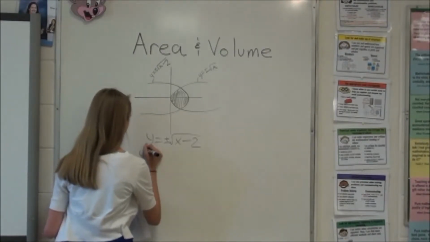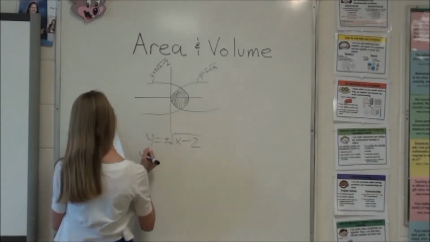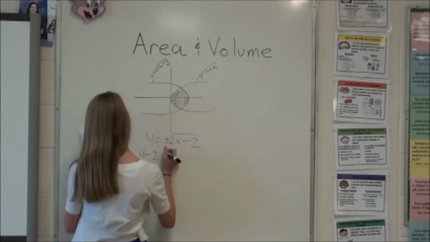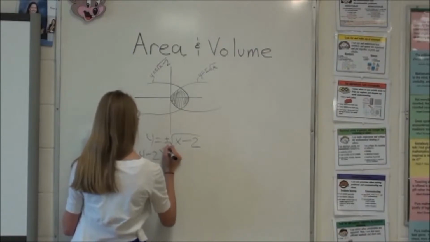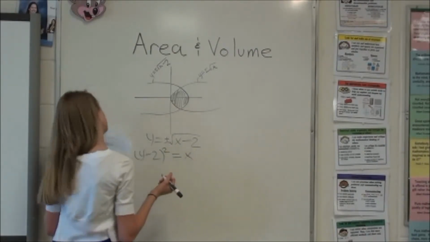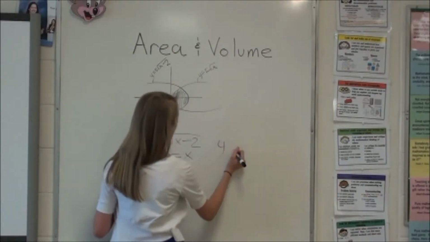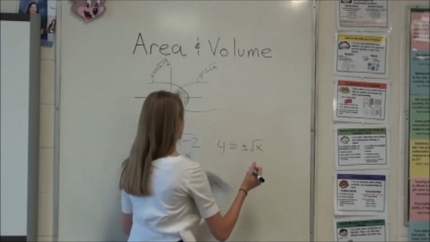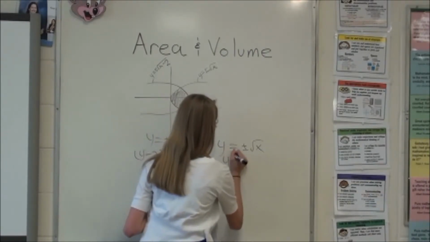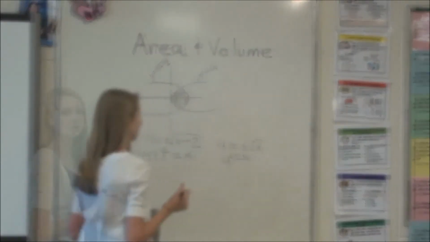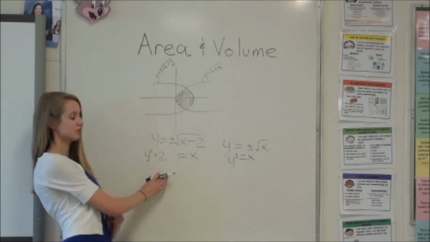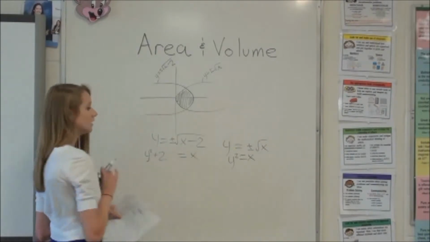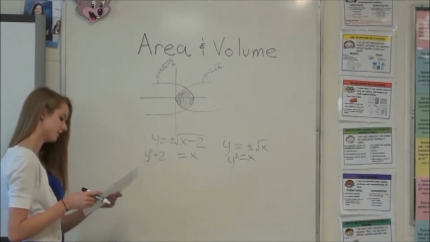And you would get this x for that one, and for this one, you would get that, and this function should be y squared plus 2. Okay, so once you've got it in terms of y, you can write your integral.